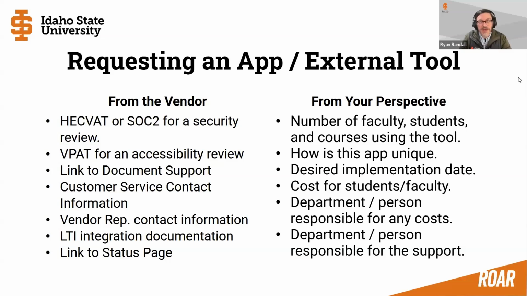Those are different reports or audits that a vendor should be able to supply for you. There's a VPAT, which is specifically a review for accessibility concerns. Then they also need to supply a link for support, for customer service information, contact for their vendor representation, and documentation about the LTI integration, and a link to their status page.